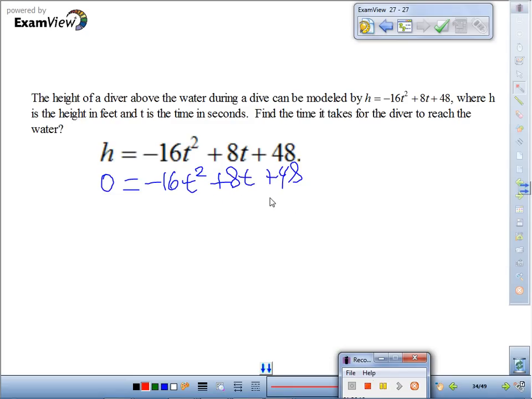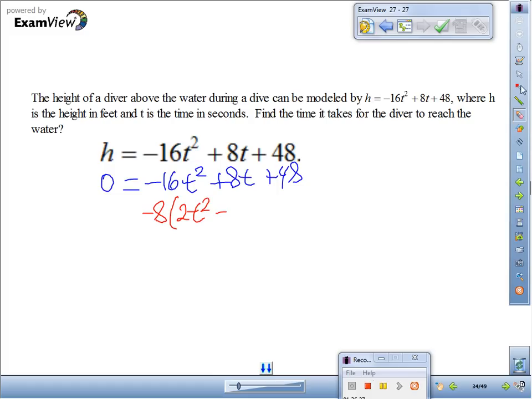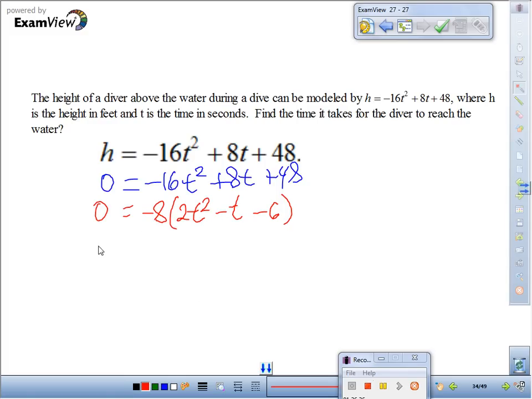All right, so here we go. GCF takes the sign of the leading coefficient, so it's negative 8. And we're left with 2t squared minus t minus 6. So far, so good. And all that equal to 0. So now we need to factor this. So this is 0 equals negative 8, open two parentheses. And let's get our power ranger going. So this is 2 times negative 6, that's negative 12. And this is negative 1. So let's see. We'll factor 12, add up to negative 1. Let's see, how about negative 4 and 3? Yes, okay. So far so good.